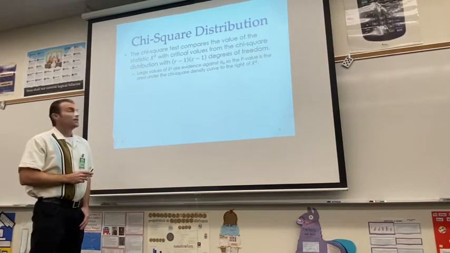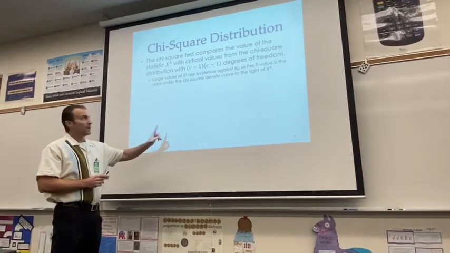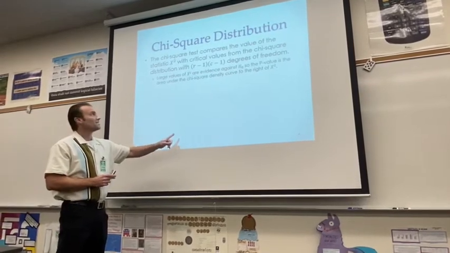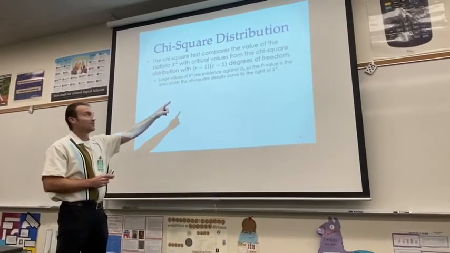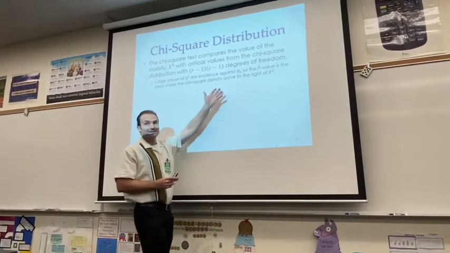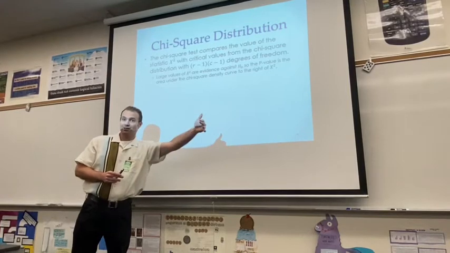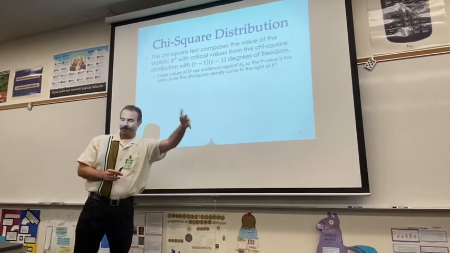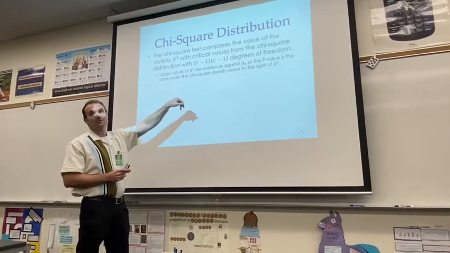And that's why we can't use the chi-square feature on the calculator when I'm not doing a two-way table, because the number of columns is 1, and we would have 1 minus 1, 0. So if you try to use your chi-square feature on a goodness of fit, and you're not using the actual goodness of fit feature, it's going to say error because it's going to come out with a degree of freedom of 0.